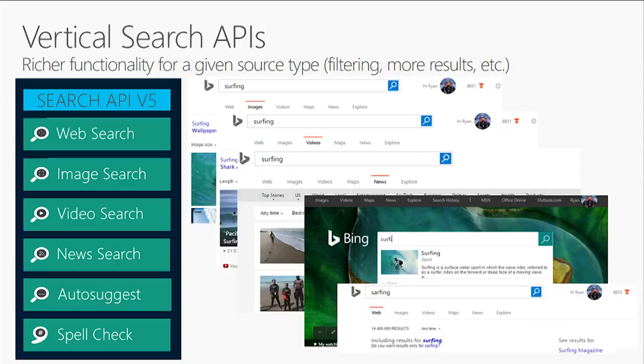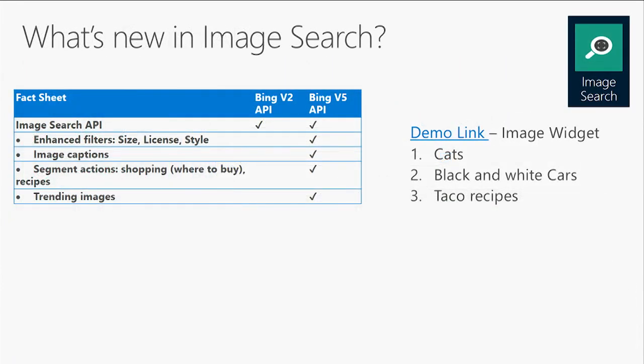And you might ask, why would I use this as opposed to the answers that I just got in the web search API? And the answer is there's a lot of additional rich features that we expose that you will be able to take advantage of. The filters, image insights, captions. And so let's take a look at each one of those individually, because you'll see some of these features come out. So let's start with the image search API, and I think the best way is to dive into a quick demo.